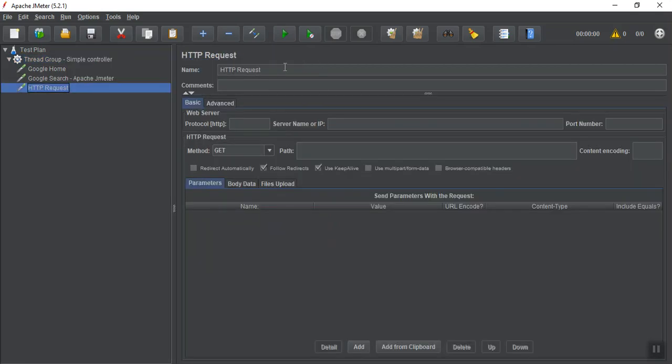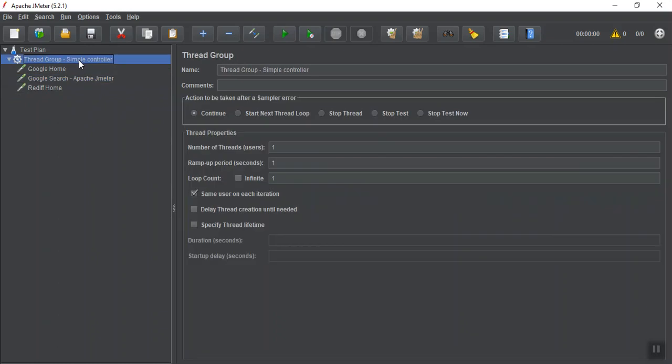Okay, let us add another request. Let's name it Rediff. So our protocol will be HTTPS, server rediff.com, and the port number is 80. Okay, we are not sending any data. Let me add one more request.